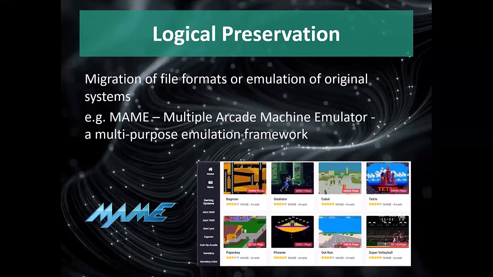The second layer of digital preservation is logical preservation. And that's ensuring that you have a method of accessing and playing the digital content as time goes by. So that might be ensuring that you migrate the files to a different format if an existing format is no longer playable on current devices. Or in some cases, you may even need an emulator to be able to play those files. A popular example is the MAME format, which stands for Multiple Arcade Machine Emulator. And that's a system that emulates the hardware to run interactive content, particularly arcade and console games.